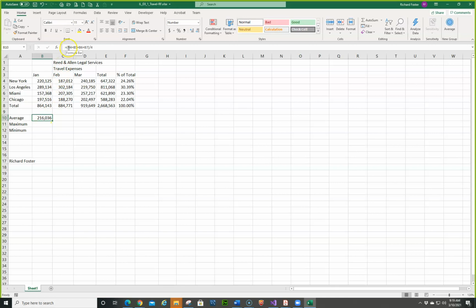Now I'm going to show you what will happen if you did not put in the parentheses. What will happen is it will divide B7 by B4 first, and then add these other things. So remember, the order of precedence is parentheses, exponents, multiplication and division, and then addition and subtraction. Well, we don't have any parentheses, we don't have any exponents, but we now have division. So this is going to get done first before these get done. So let's see what happens when we hit the enter key. Well, it gives us a strange thing, and that's not the correct answer in here.